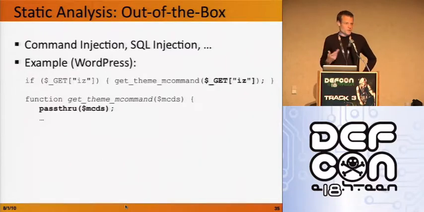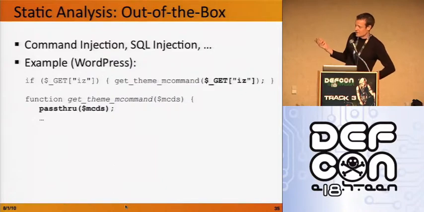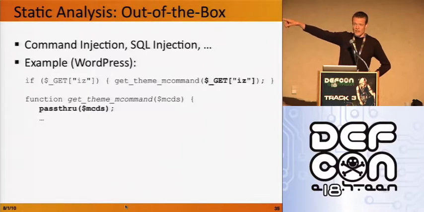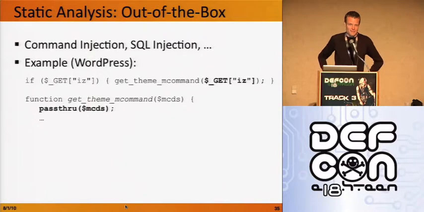Vulnerability detection is useful too. Sometimes an insider leverages something that is technically just vulnerable. This is an example that Matias talked a little bit about earlier, except he just had the first line of code. So the first line of code says, this is PHP code, I'm going to check a request parameter, and if it exists, called IZ, then I'm going to call this getThemeMcommand function. What the hell does getThemeMcommand do? I guess it's going to load a theme.